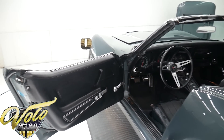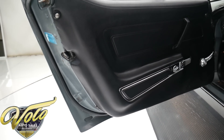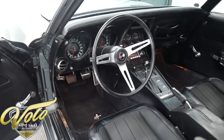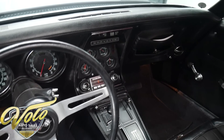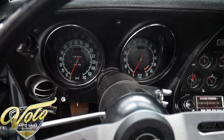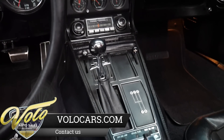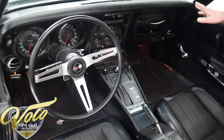You can see the door jambs have been painted nicely and the weather strips are in real good shape. In the inspection report, they noted the door panels, carpet, and seat upholstery have been replaced — the door panel's in real nice shape. We've got an original dash, original gauges, original mirror, visors, and steering wheel — all original and in good, unabused condition. It does have a 6,500 red line tachometer, which is part of the LT1 since it revs higher. We have an original AM/FM radio which is not working at the time, but it's there. The correct reverse lockout shifter and heater controls are all in good shape.